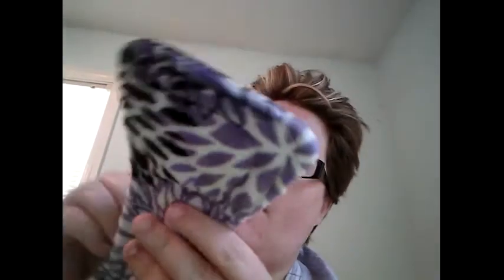So this is So Obsessed Creations. I'll put her info in the box and I will soon have my review up with more information. As soon as I can wear this, I just finished my cycle, so I might have to wait till next month to review this. But I already love it and I might even wear it now because I leak from my medicine, so I probably will go ahead and start wearing it because I'm not going to be able to wait till next month. But I will probably do my review next month. But I love it already.